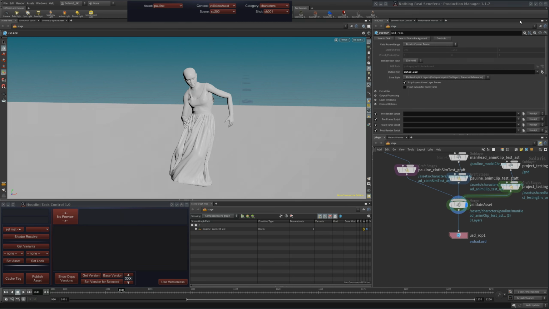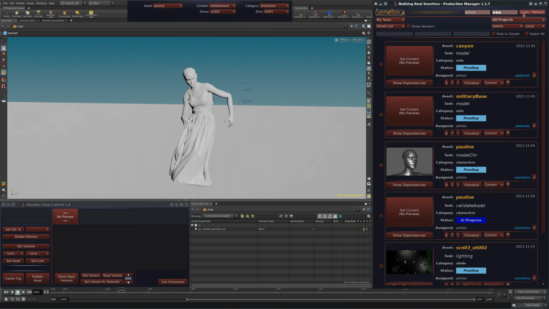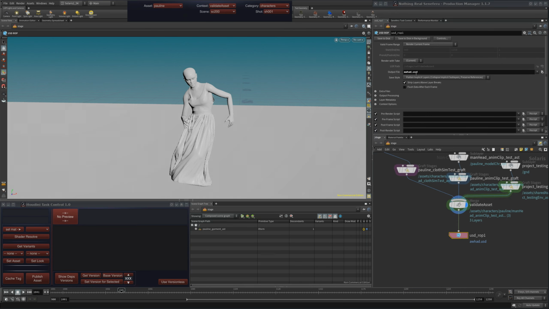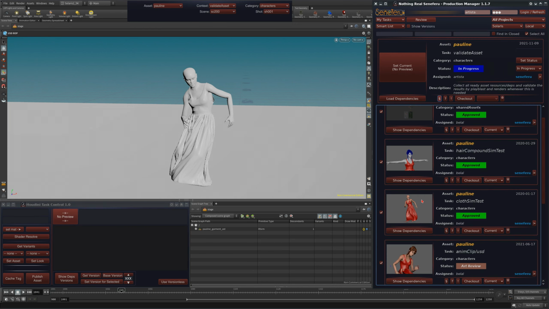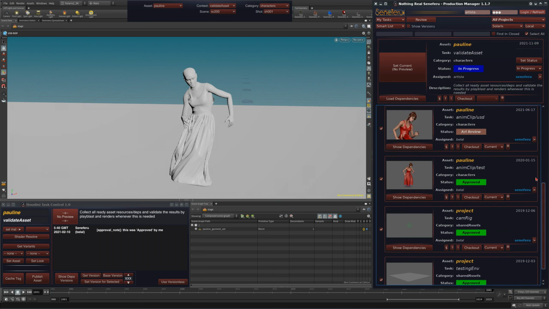Just when you publish, Seneferu will take care of everything, but the most important part here is the extension of the file. This is what we need from you when you place a node like this. Then Seneferu will take care of everything else for you, and we'll write the cache, we'll publish it, we'll give it a version, and we'll publish it to the project database, and we'll fix the path in your recipe before publishing the recipe itself. It will do for you all the needful.